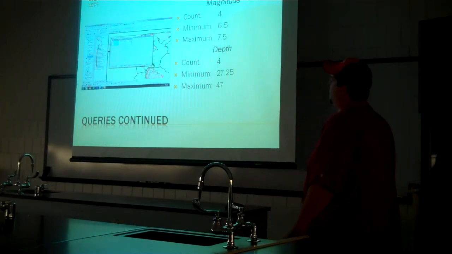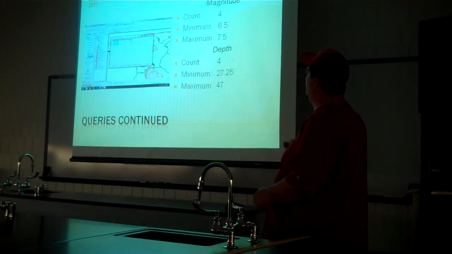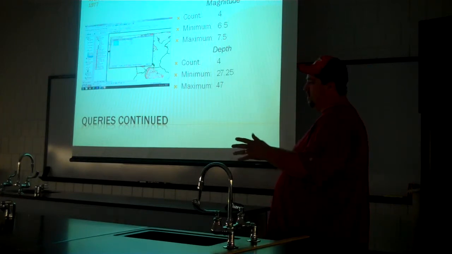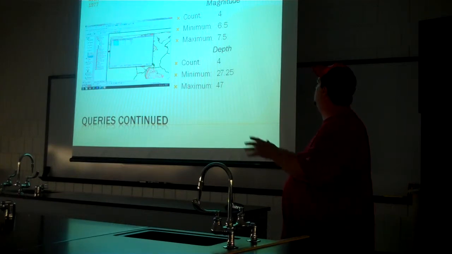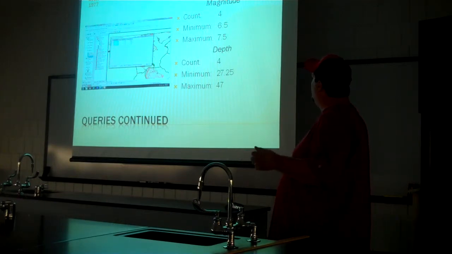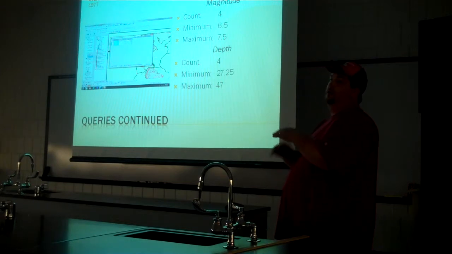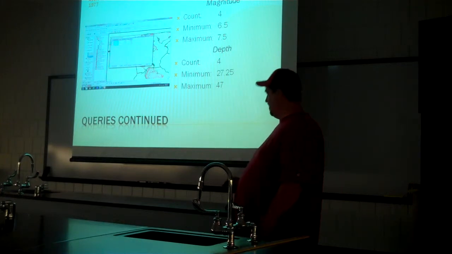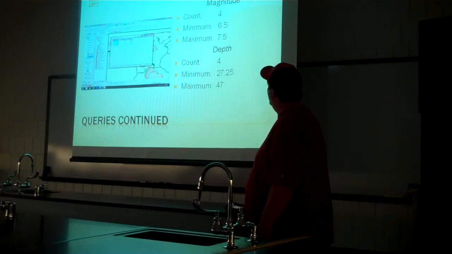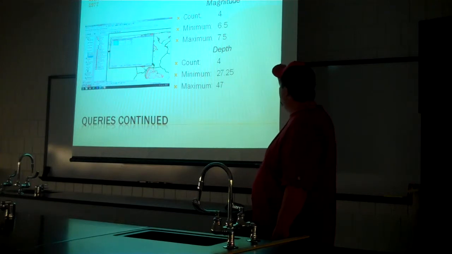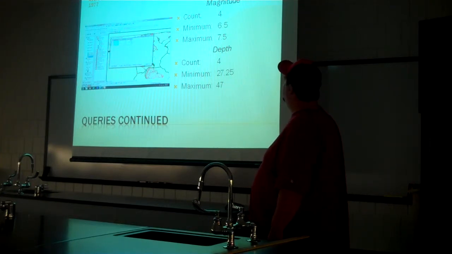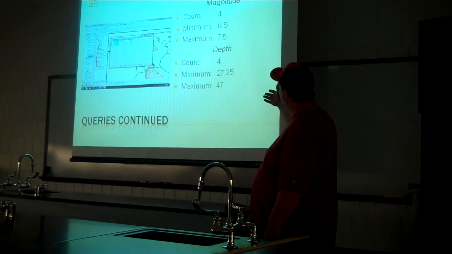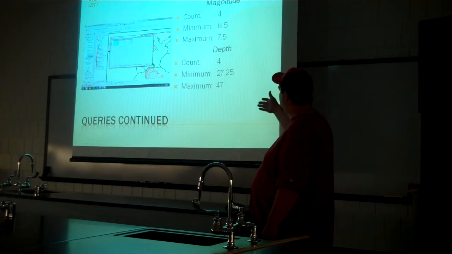So what I did is I decided to go through what I've already sorted out some more. I took magnitude of 6.5, which seems to be where the damage occurs the most, the bigger the earthquake. And then the depth, I did deeper than 19 kilometers, so I get rid of the surface quakes and things like that. So for the years of 73 to 77, I got 4 earthquakes at a magnitude 6.5 or higher. The maximum was 7.5. The depth was 27.25 for a minimum, at maximum 47.